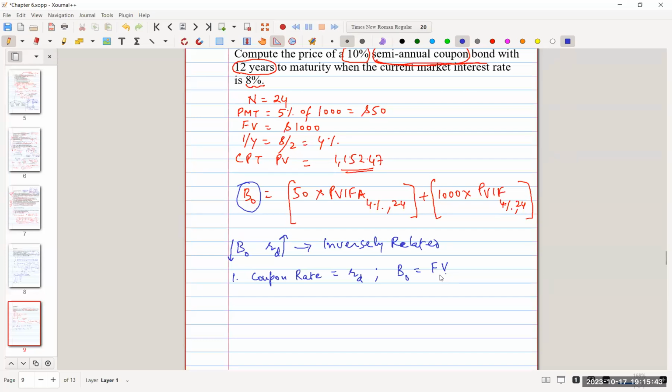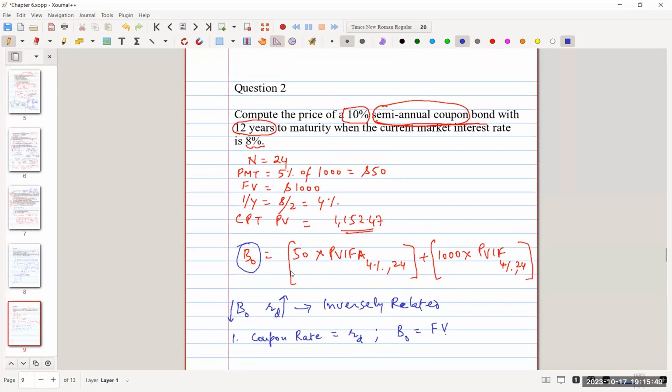And if you notice in a question that the market interest rate and the coupon rate are the same, like in this question, you can verify on the calculator. So instead of 8% here, if you use 10%, what will happen? This will become 10 over 2, and this will become 5. Can you run the calculation quickly? Without running the calculation, I can say that since the face value is 1,000, the price of the bond will also be 1,000 here. So there's no need to calculate, but you can verify on the calculator very quickly that if you recompute with the change that I've made here, this will change to 1,000.